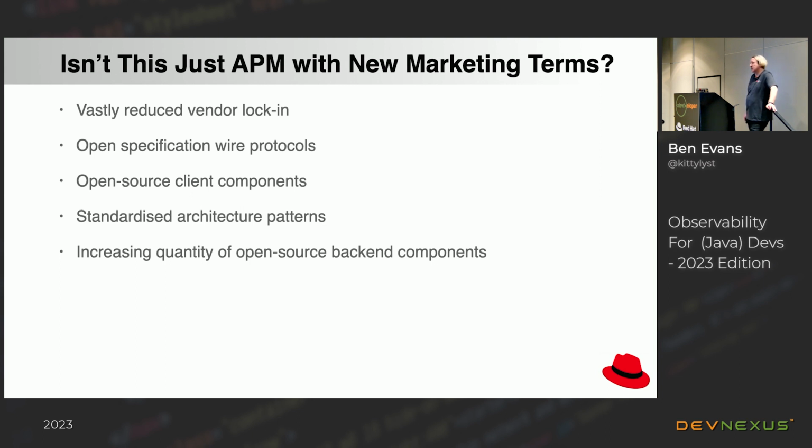And the other market signals that there are about just how much data is being moved through OTel. Gartner said it was going to be half of all observability traffic by the end of 2023. And at the time I looked at that number and I thought, Gartner analysts that don't know anything, what a surprise. And these days I'm looking at those numbers and I'm thinking, you know what? I think that's pessimistic. I think it's going to be more than that. So that change in the market, I think, and the fact that it is all open source, it's open specification, and increasingly we have standard architecture patterns.